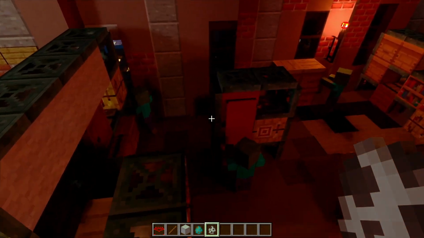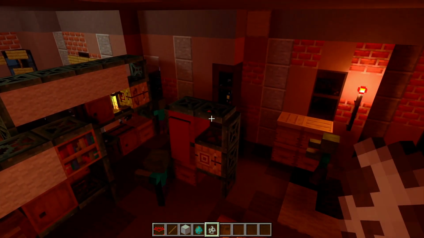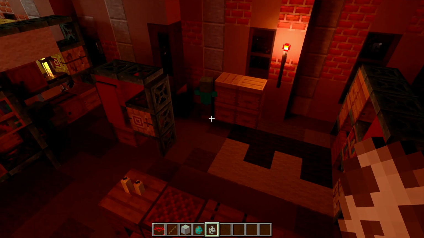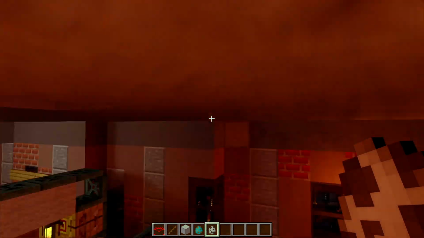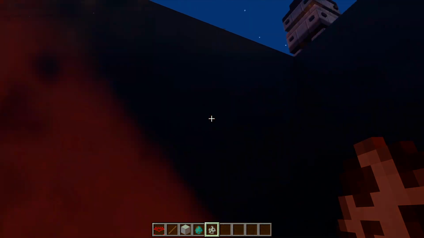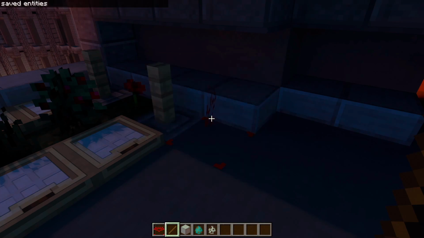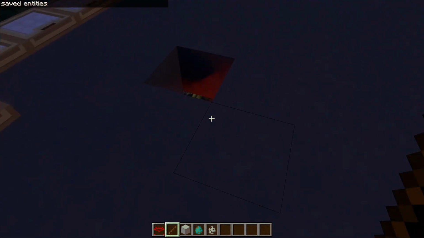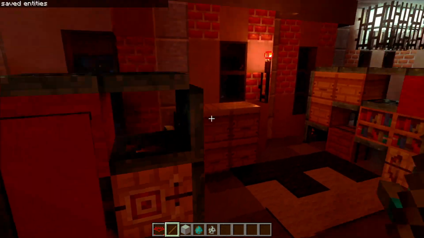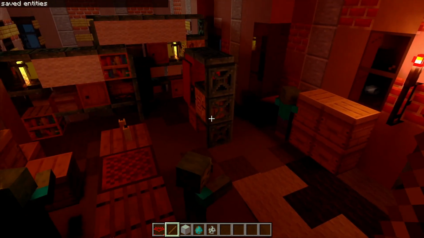Just kidding. There's a little bit more, but you don't have to set tags or make a bunch of annoying stuff to get it to all work correctly. All you have to do is go up here, hit Save Entities, and Submit.